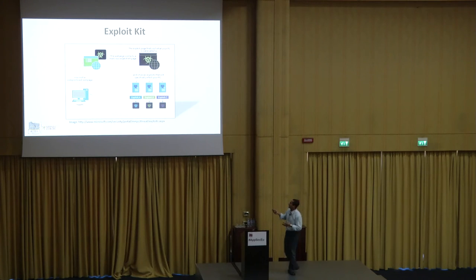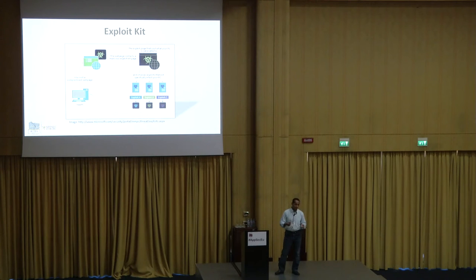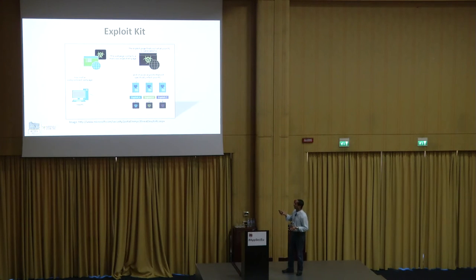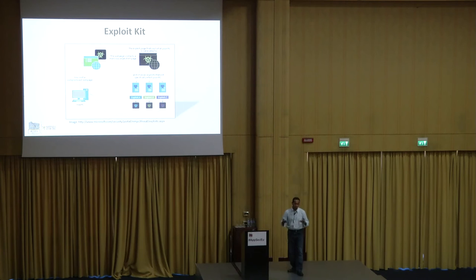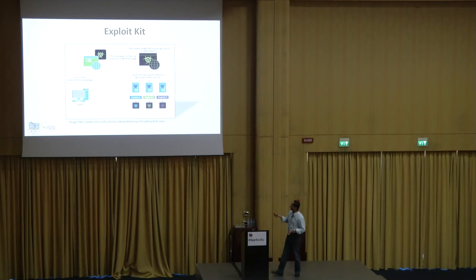They basically take care of finding what operating system is running on the machine, what browser is running, what version of browser, whether the browser is vulnerable, what plugins are running in the browser, whether the plugins are vulnerable, whether Flash plugin is installed, whether Silverlight is installed. After determining all this, the exploit kit will execute that type of exploit — if they find you have Adobe Flash or Silverlight at a version vulnerable to a certain thing, they run that exploit and cause remote code execution to install my keystroke recording program on your machine. And that's how you get the exploit.